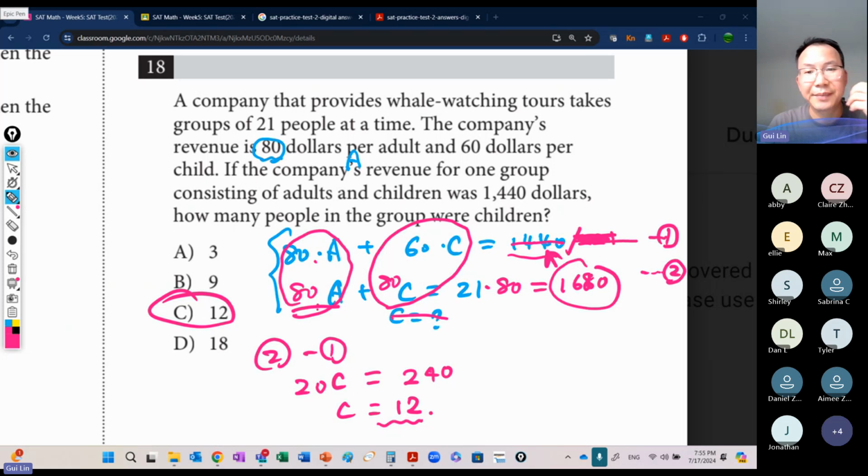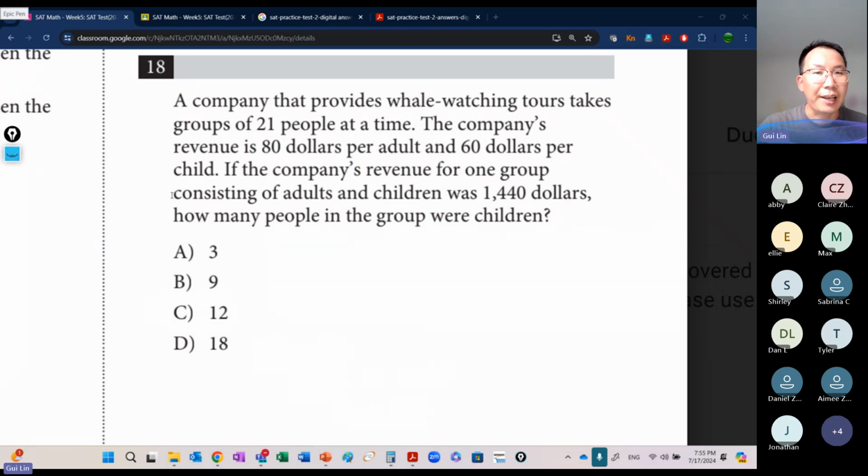Sounds correct. Max, what's your answer, Max? I got C. You got C? Good. Did everyone have different answers? No. You are the same, but you cannot represent all, right? Someone may have different answers. If you're different, just speak up, right? Okay. All right.